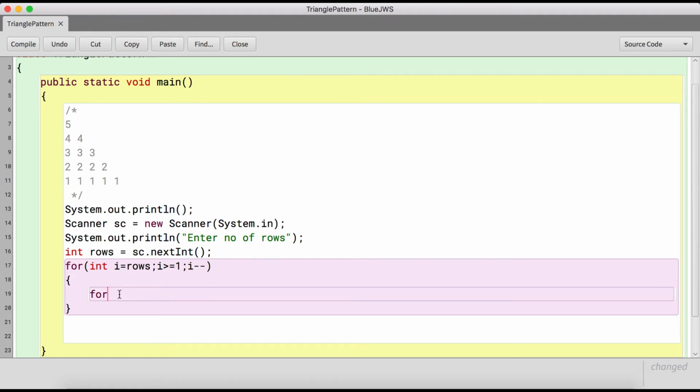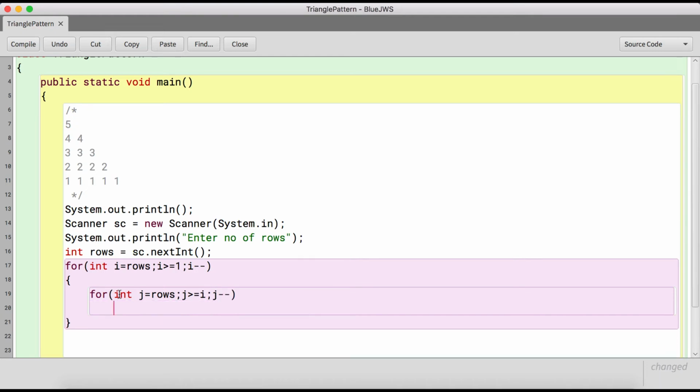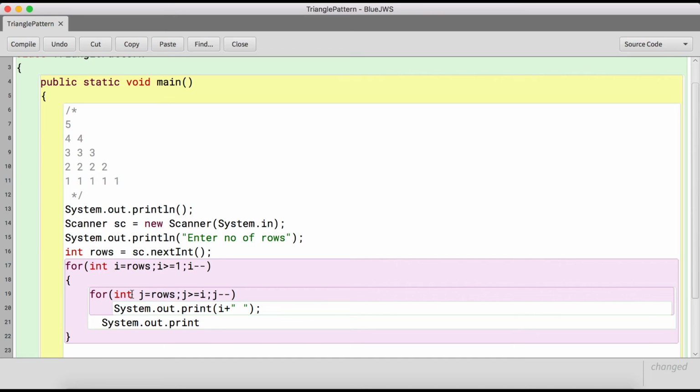So I just need the inner loop to control the number of columns. So I can say for int j is equals to rows, j greater than equal to I and then j minus minus and then I'll print I and not j. Remember this, we have already discussed this in the video, and then I'll say println.